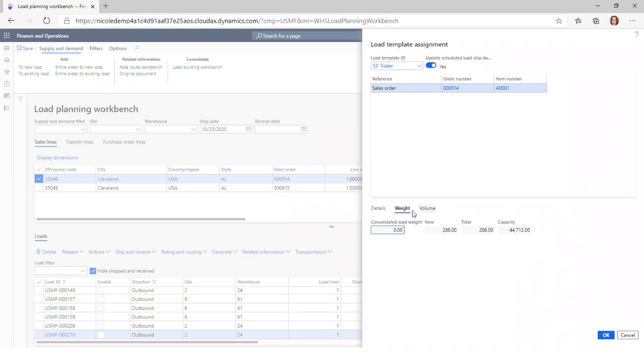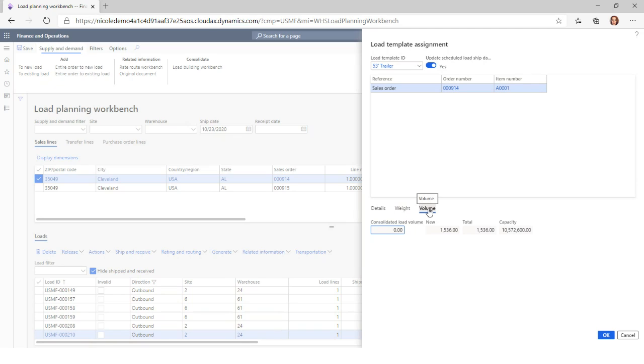And the other reason that these tabs are here for you to review as you're creating the load is because you might have a couple of different scenarios where you may hit the weight capacity before you hit the volume capacity. So it's important to look at that. So you might be shipping heavy product, and so you hit that weight maximum before you're able to what we call cube out the trailer, or fully utilize all the cubic space.